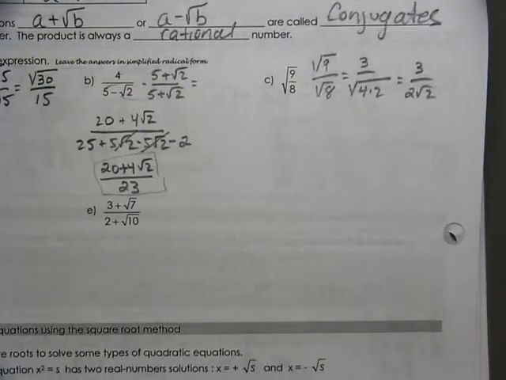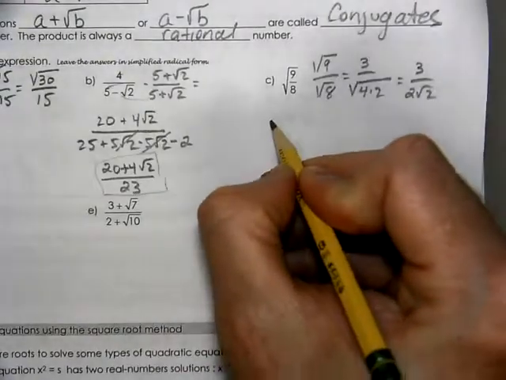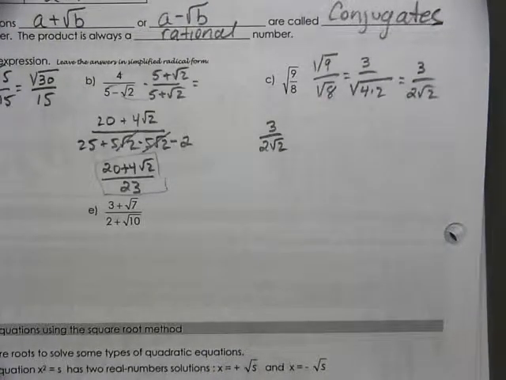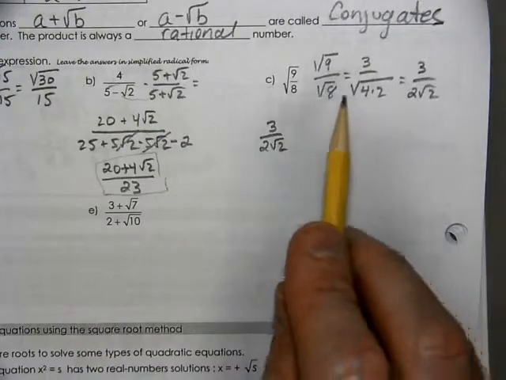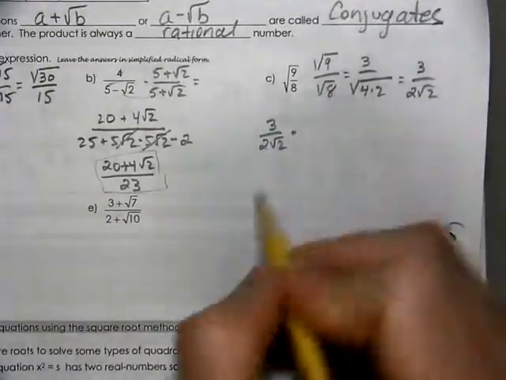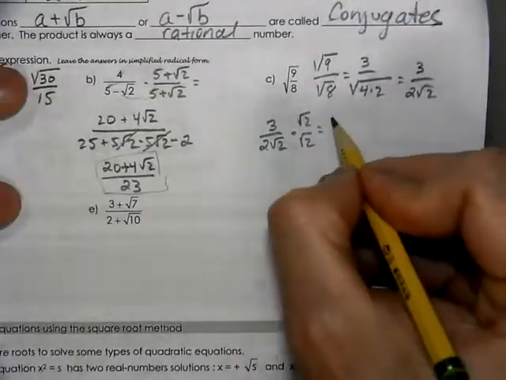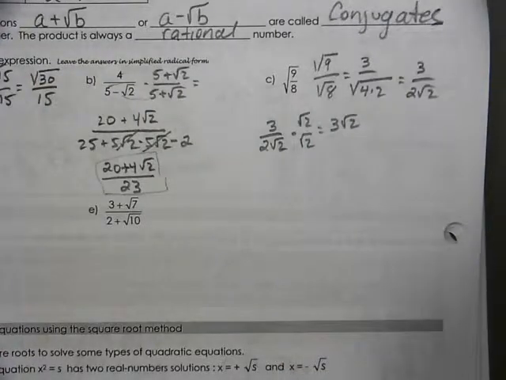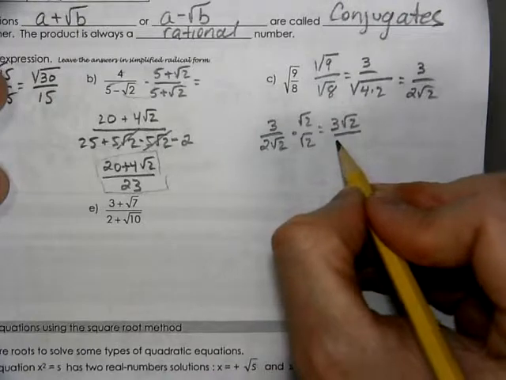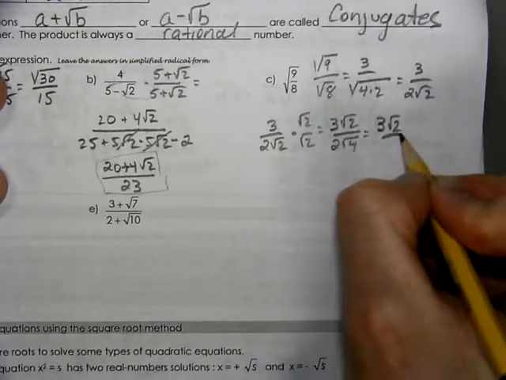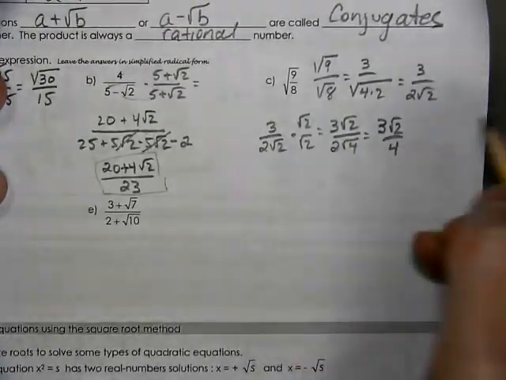So when you pull the square root of 4 out of there, which is 2, you're left with 2 root 2. Now we have 2 root 2 in the denominator. The 2 is your radical. We could have done this originally up here and worked with square root of 8, but you can also simplify it, so you don't have to simplify it later. And now you only have to work with the root 2. So the top becomes 3 root 2, and the denominator becomes 2 times the square root of 4, which is 2 times 2, which is 4.